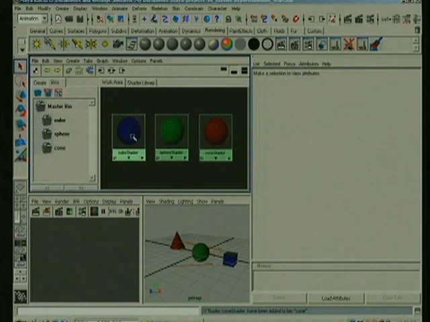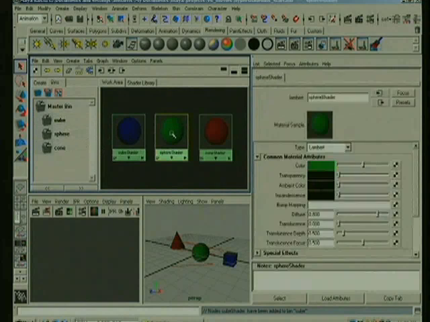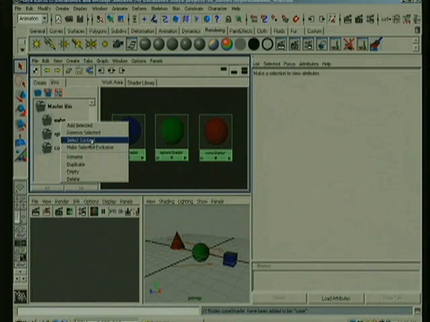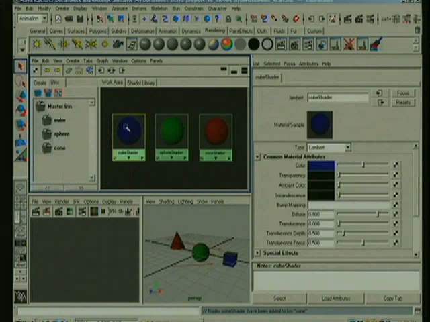And now I can just middle mouse button drag the assets or nodes from the Hypershade's working area into the appropriate bin or holding container over here. So I'm going to middle mouse button drag the cube shader into the cube bin, and the sphere shader into the sphere bin, and the cone shader into the cone bin. And now the beauty of this is that if you had a scene with 200, 300 plus shaders, nodes that you wanted to organize into containers, you can do so, and you can quickly select the contents of that bin using the right mouse button pop-up menu here, select content, and there's my asset selected here.